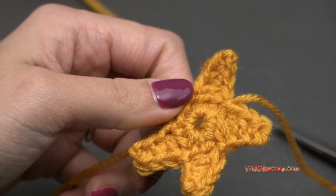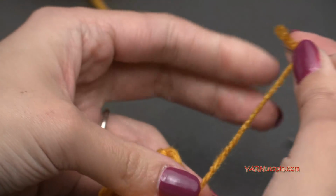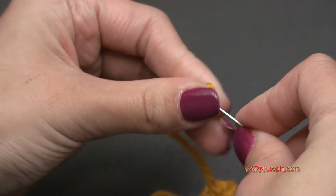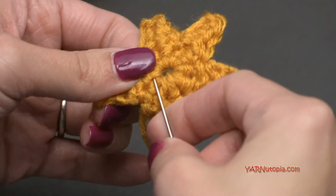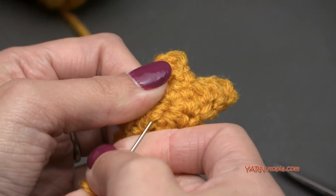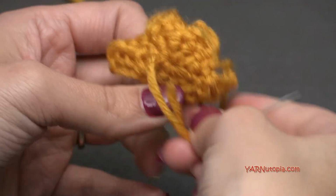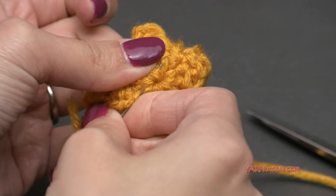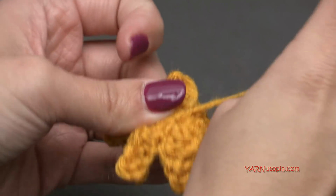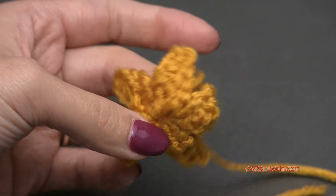Okay, grab that yarn needle and sew this center in, just like we sewed in the centers of each of those circles we made. Just go under the base of these stitches from round 1 and just cinch that tight, and that cinches closed. Okay, and a little bit more here, there we go, and then we can trim that short.